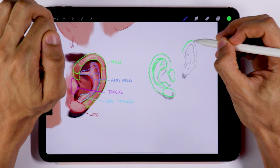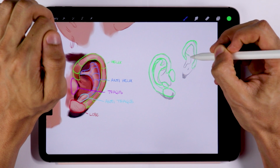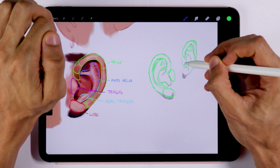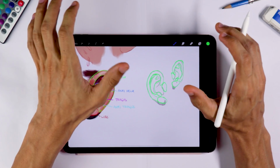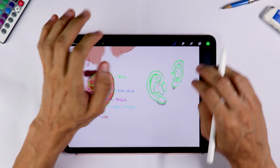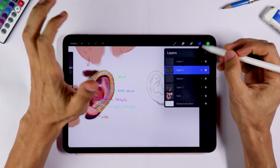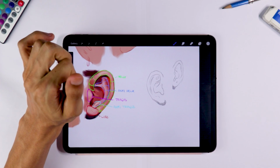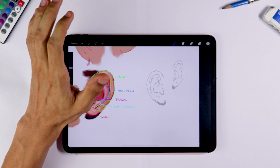Same goes for this ear. We have the helix, antihelix, antitragus, tragus, earlobe. So every ear is made out of these 5 different components. And so all you really need to do is just memorize these different shapes and you're good to go. And so that's why I said draw as many ears as possible.